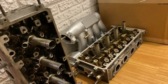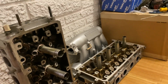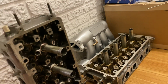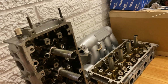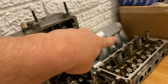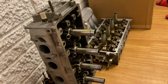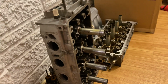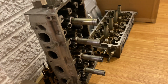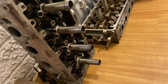I also still have the Skunk 2 RBC. This is a 70 millimeter throttle body port that comes stock with it, and all that good stuff. And I'm still willing to sell those. Yeah, even that's the original one. I'm gonna use that thing. I haven't pushed trying to sell that locally or anything, because I'm gonna use it for myself if it doesn't sell. I've got a couple builds bouncing around in my head that I'm planning on doing, and I'll most likely be using either a base model K24 head or an RBB, because I have so many and nobody is buying them. So I'd like to make use of them.